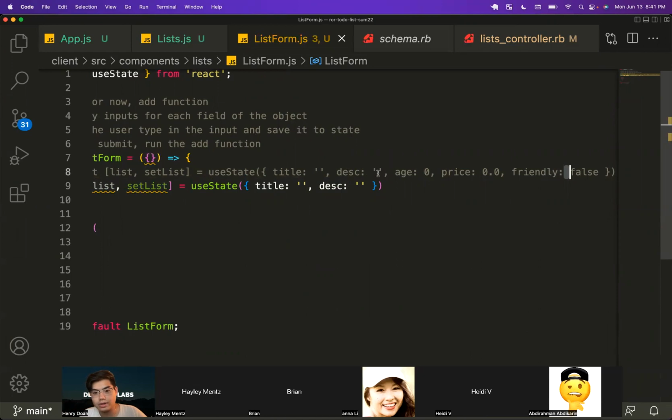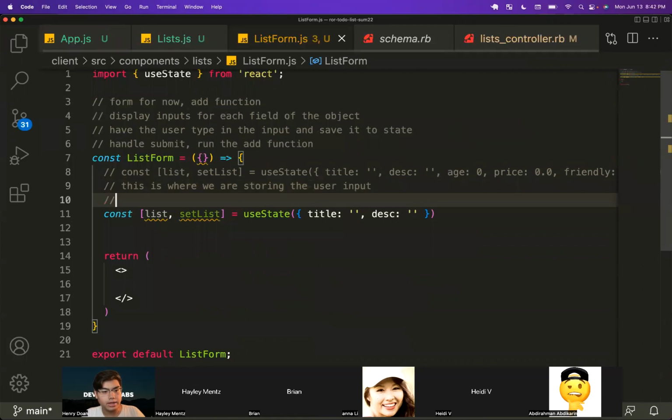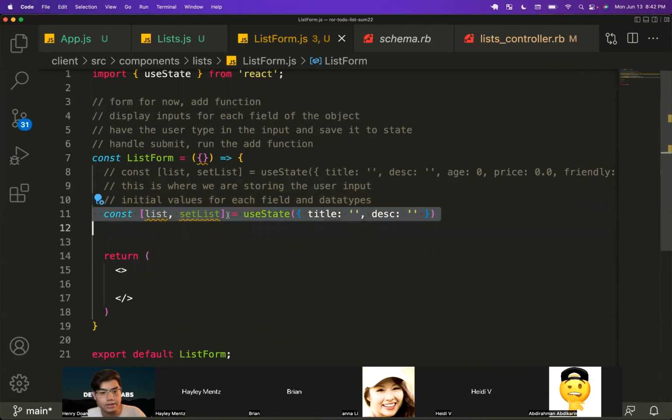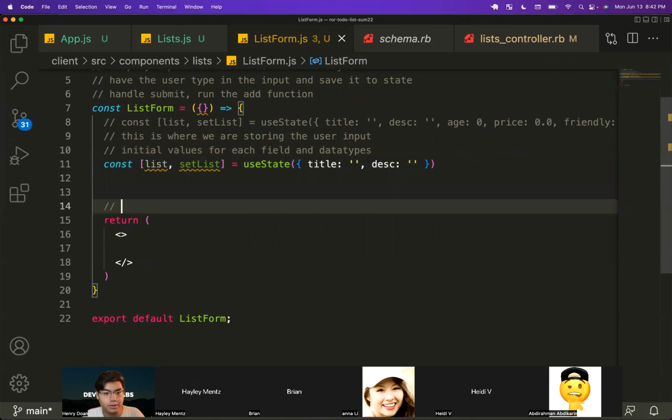So that's what we have here. Let me write that out: this is where we are storing the user input, and it also has initial values for each of the fields and their data types. So that's what this useState is doing. The next thing inside of the return is mainly to build out how the form will look.